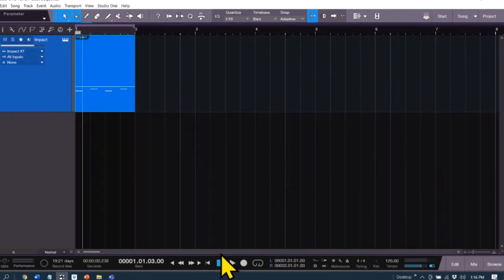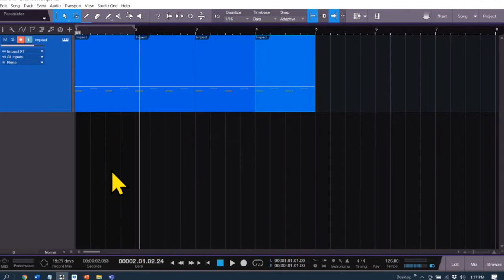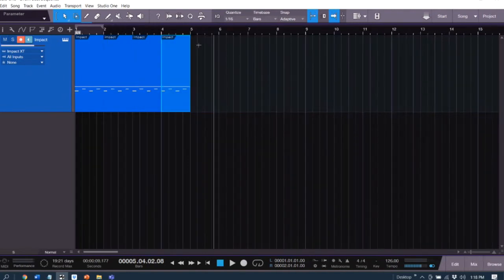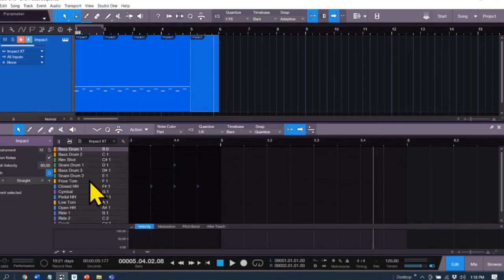Okay, so there's my 1 measure drum beat. That's what it sounds like. If I click on it so that it highlights light blue and it gets this light blue perimeter, now it's selected. And if I press D to duplicate, now I have 4 of those. Let's double click between measure 5 and 6 and start a new event and sequence a variation.